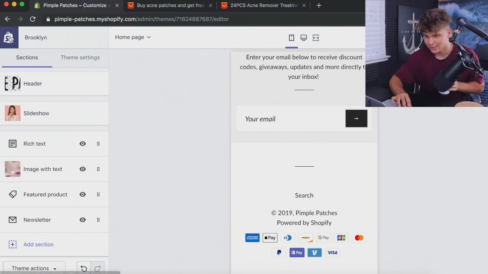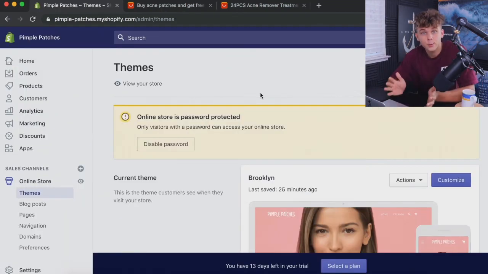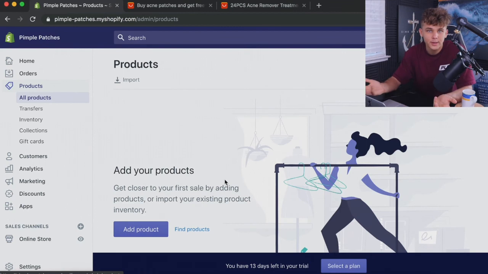Next thing you want to do is actually hit the Shopify logo over here, which will lead you back to outside of this designing little thing they have. So although we're done with the design of the website, we still got some stuff we got to do in the back end. So first up, let's go ahead and create the product page. So to make a product page, we got to add a product. So what you would do is hit products. This will pop up and you want to hit add product.